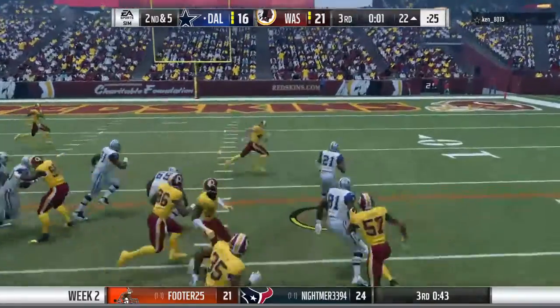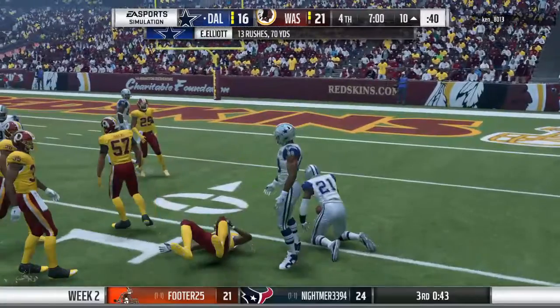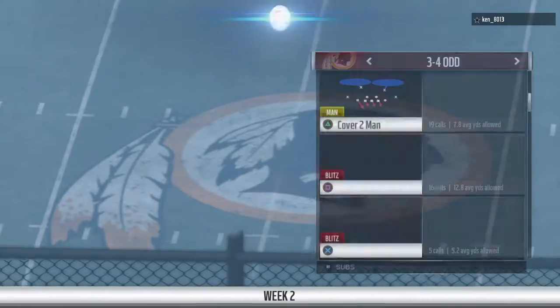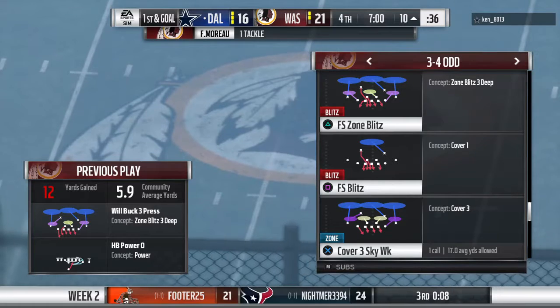A give to Elliott. And he'll be brought down on what's going to turn out to be the final play of this 3rd quarter. Back now at FedEx Field. It's the Cowboys in possession of the football, but they trail here as we begin the 4th quarter of play.